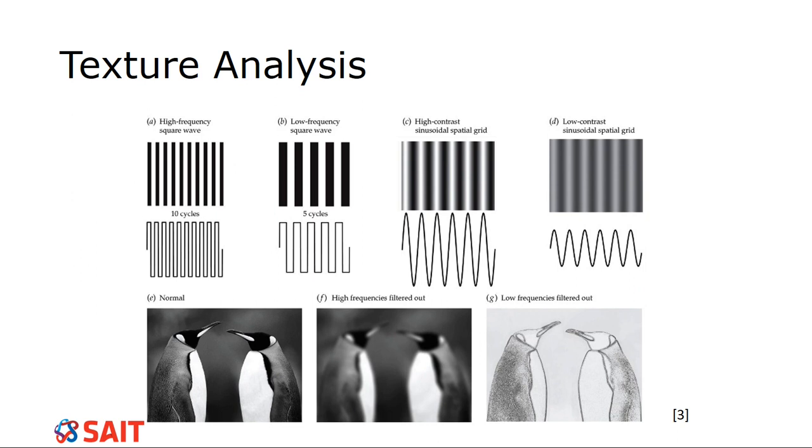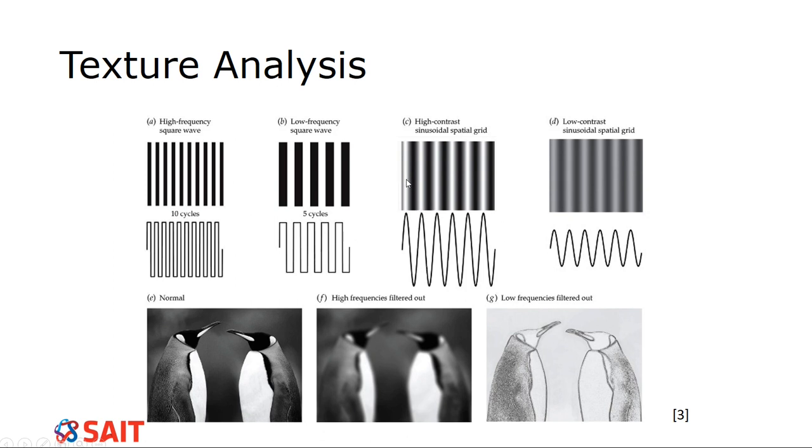So here's what I was talking about with the waves. If we have a high frequency square wave, you can see that it's black and then white and then black. So we end up with this nice square. We could describe this numerically through a mathematical function. We can do low frequency, so look, they're bigger, right? So the waves are a little bit larger, and that's again easier for us to describe as a mathematical function. Then we can get into sine waves.